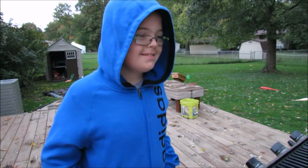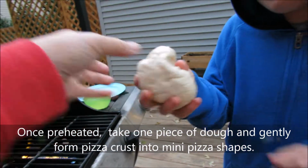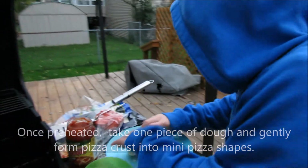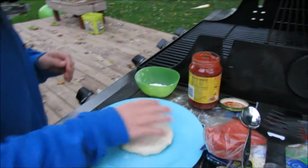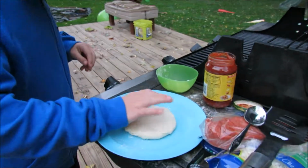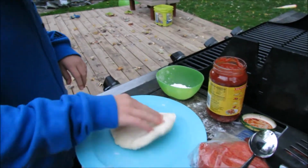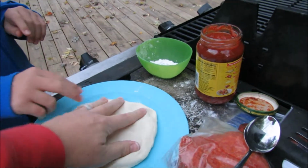Alright. So let's grab a piece of dough, one of these. You grab it? Yeah. Alright, slap it down there. Perfect. Now, what you want to do is flatten it out like this, and keep flattening it. Keep moving it with your fingers. We're gonna keep making it more flat. We're gonna pull it. Yep, keep doing it.